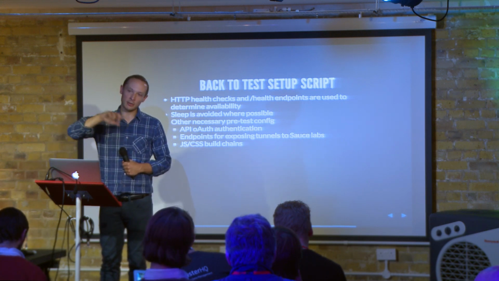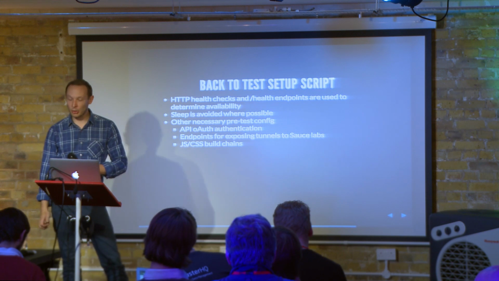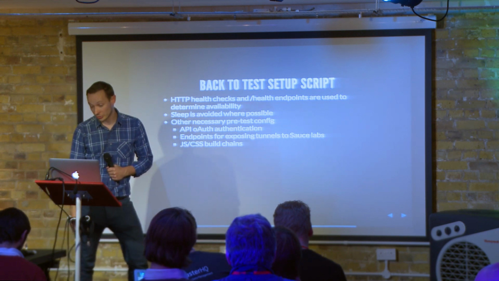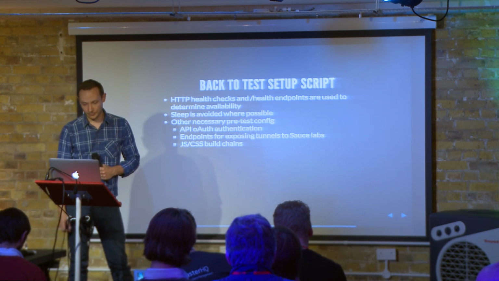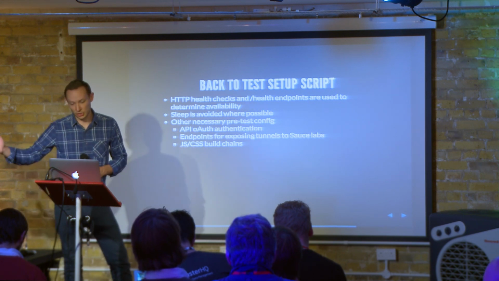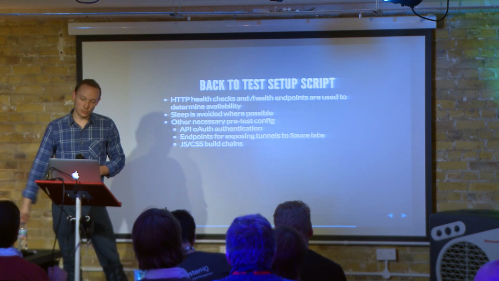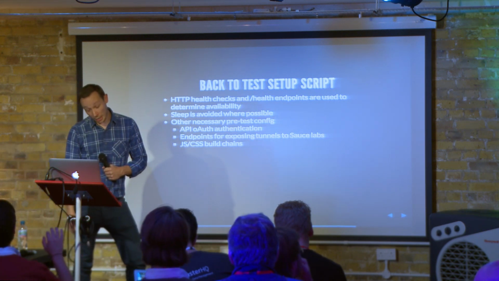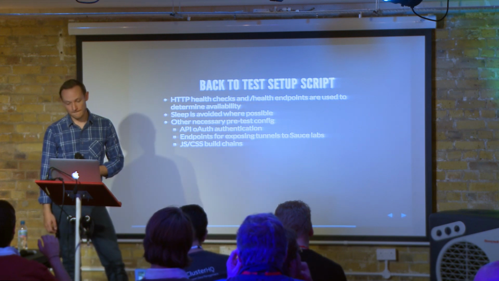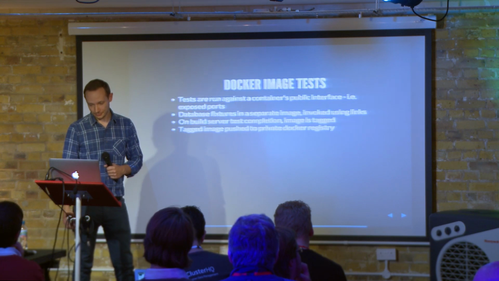We need to use HTTP health checks to check the health of those services, and we've got dedicated health endpoints on RESTful services to determine their availability. Try and avoid sleeping unless it's necessitated because it's just an unnecessary waste of time, and various other things that we have to do: authenticate, get OAuth tokens for our API, expose Sauce Labs tunnels, etc., etc.